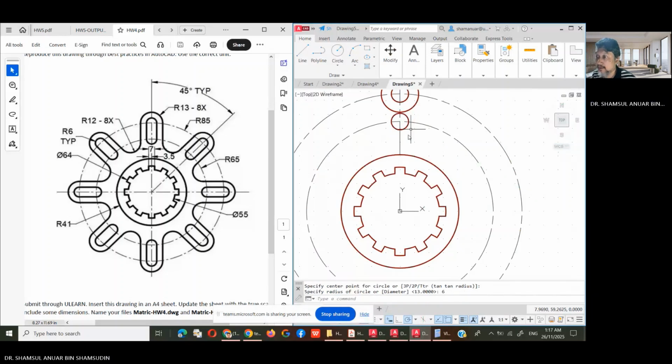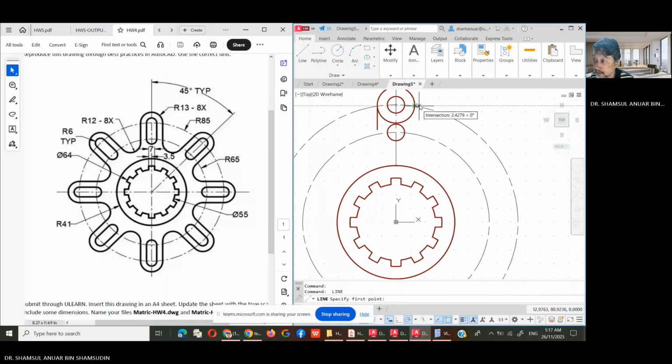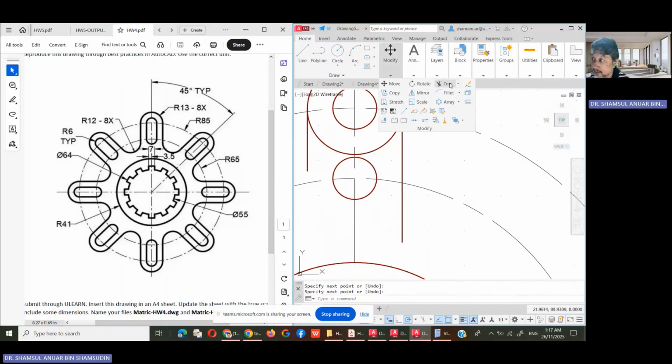Okay, then draw the straight line. Then three.